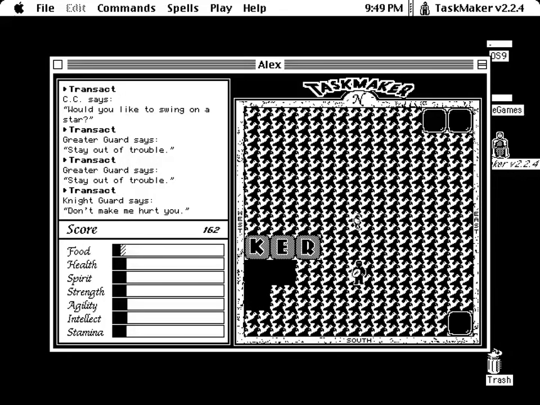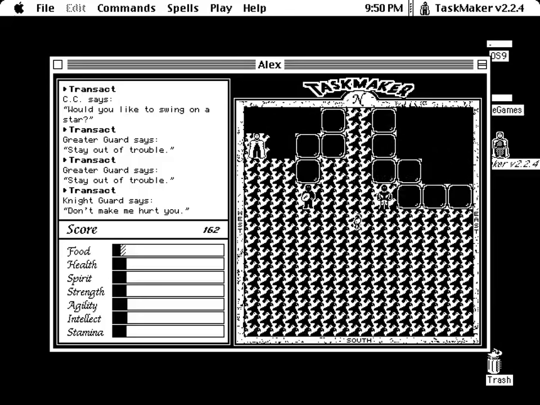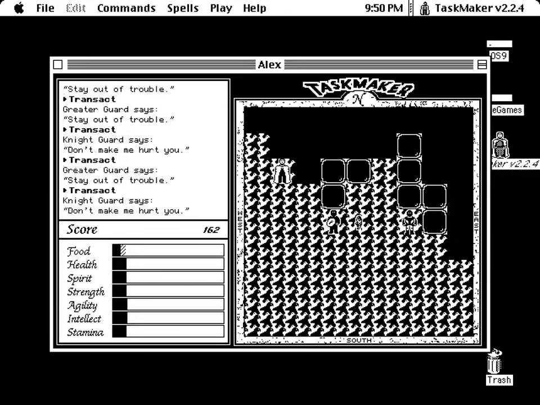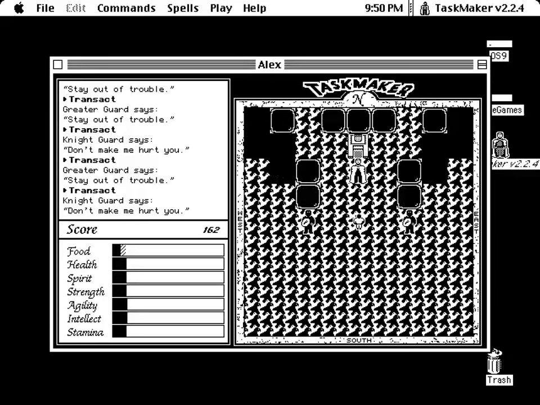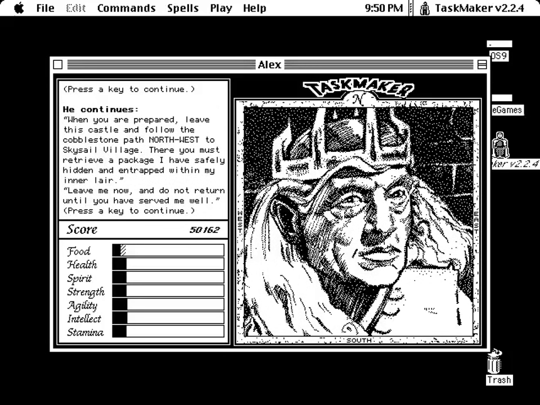Night guard. Ah, you're a fancy one. Alright, this is the Taskmaker. So, you have come to serve as my loyal knight. I shall be pleased to aid you in your growth. There are many things to be accomplished, and for every task you complete, I shall bestow precious rewards upon you. When you are prepared, leave this castle and follow the cobblestone path northwest to Skysail Village. There you must retrieve a package I have safely hidden and trapped within my inner lair.